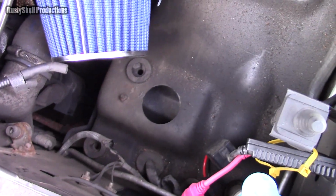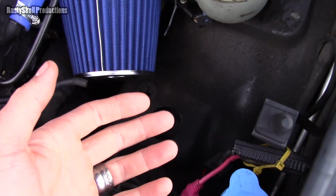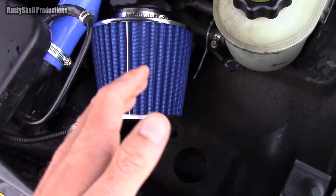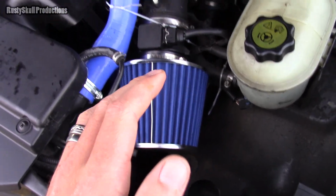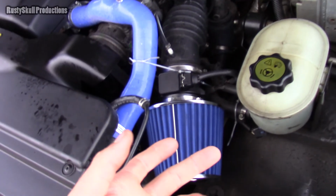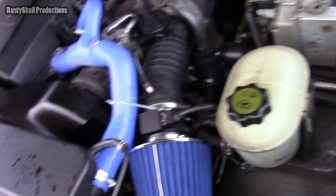What I've been experimenting with is different air filters, because the original panel filter needed to be replaced. I looked at the prices and thought, let's see if I can find a better filter. The only kits they do for these engines and cars are the snorkel kits. I don't want to put a snorkel on this car. I had a snorkel on the other one, and I had to put a big hole in my wing. I don't want to be doing that.